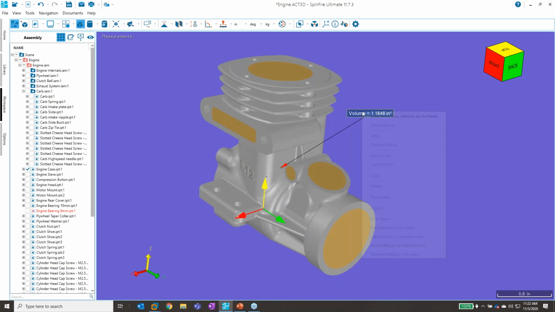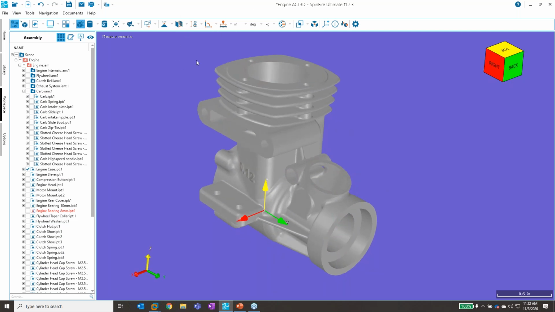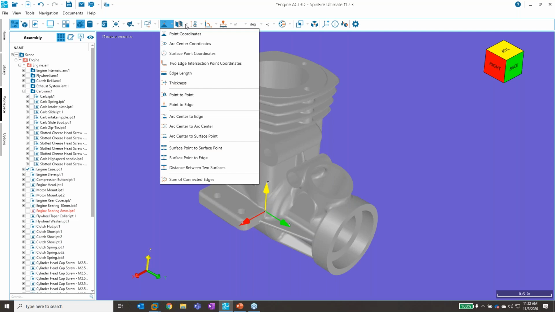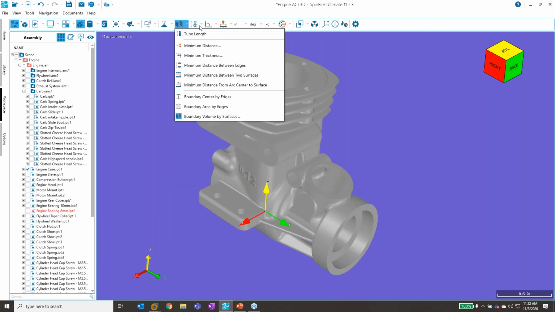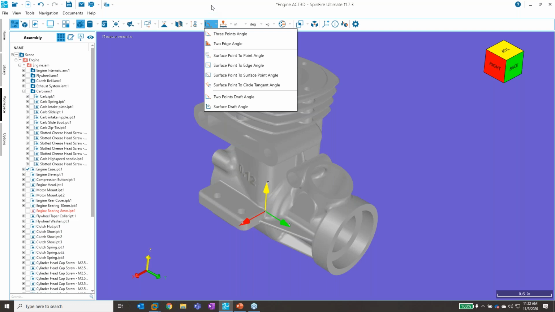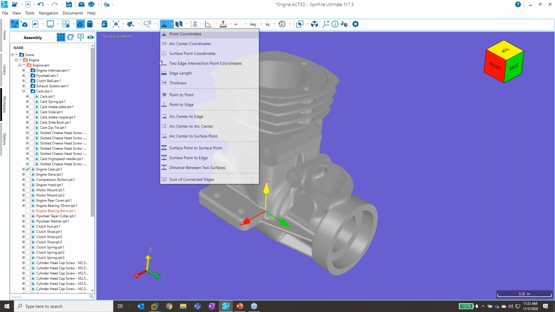Okay, next, the next tip we wanted to cover today was how to use some of our smart edge or smart surface dimensioning. So we have a set of many different types of measurements, and it might be confusing on which measurement do I specifically need.